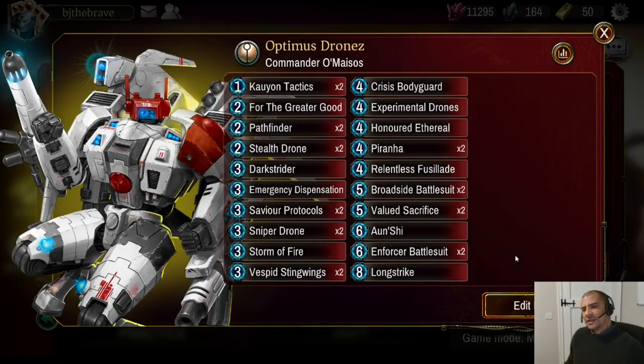So that's the deck. Now what we're going to do is just jump into a few normal games, just to watch at your own pace. If you're like me, you probably want to watch it on 1.5 speed just to speed it up a bit. But yeah, I hope this has given you an insight.